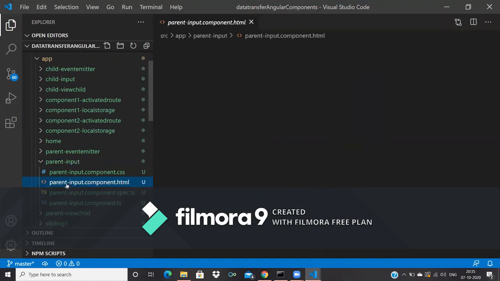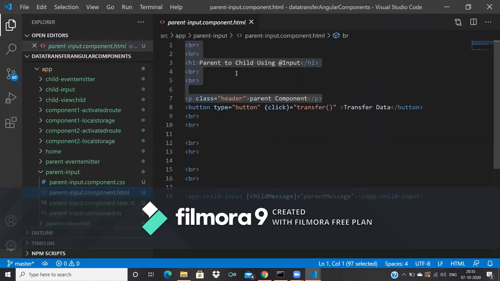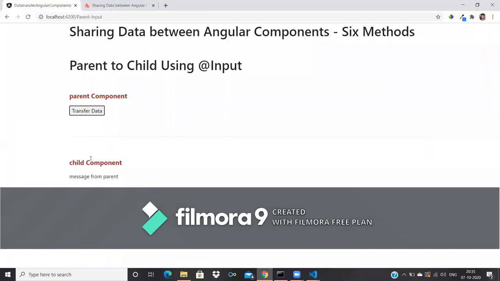In that I just wrote some HTML. This is a parent using @Input. I kept a click function here under transfer data and I gave a child selector here. I am calling the child component here, so we can see the child component is binding here.